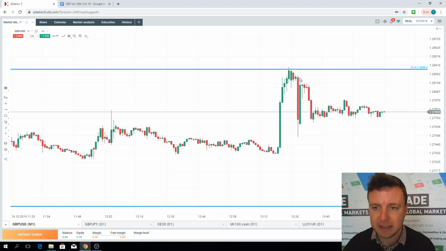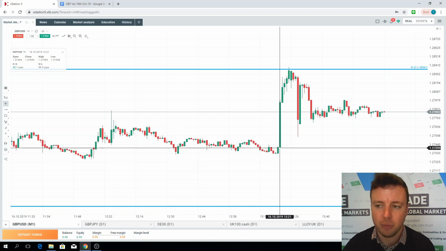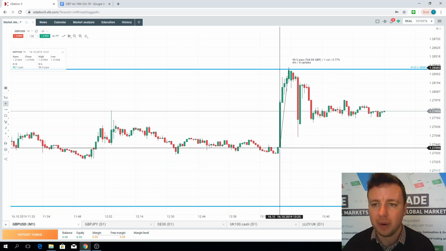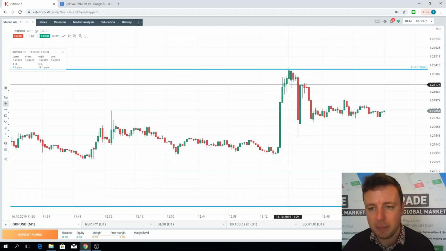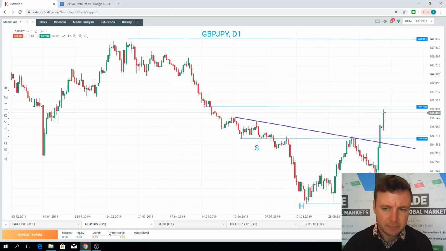However, just a few minutes later, Arlene Foster, the DUP leader, came out and dismissed this rumour, and you saw a swift move back down lower. Now, these are very large moves. You can see in just a matter of minutes, we traded from 1.2740 all the way up to these highs, around 100 pips in just 4 or 5 minutes of trade, before moving back down lower, then consolidating since.